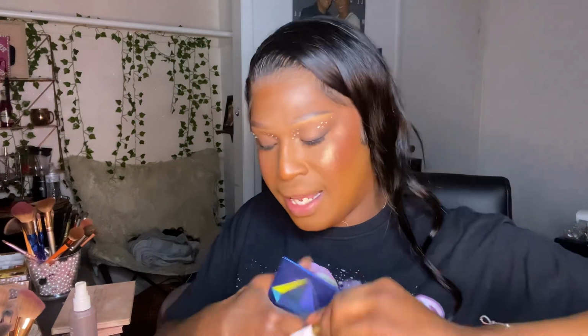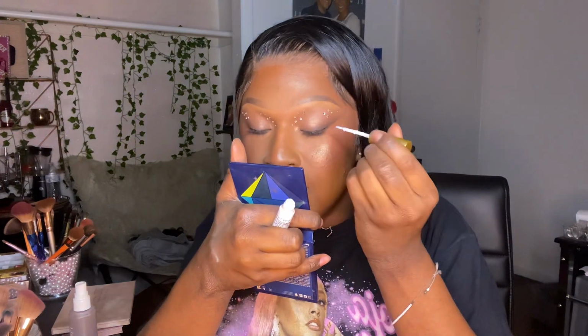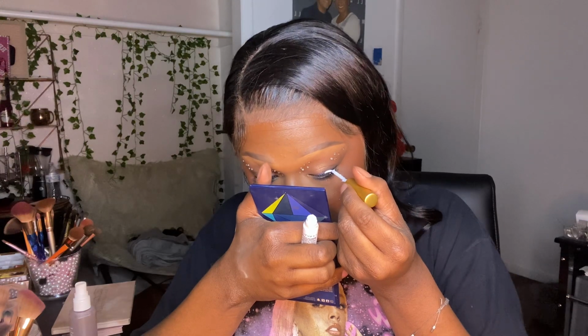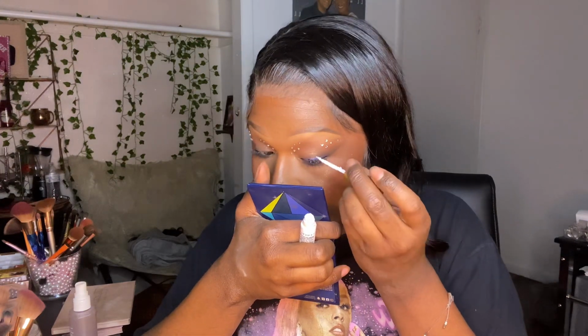And I don't apply the lash glue to the actual lashes. I always apply it to my eye, the waterline, y'all about to see. Now we're about to apply the lashes. Watch this, because hold on.